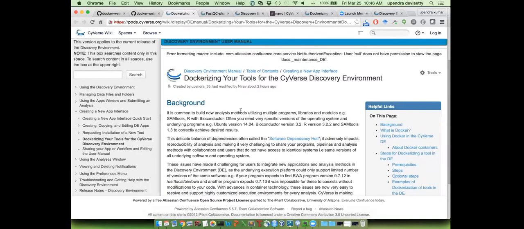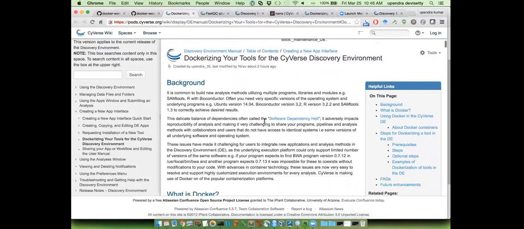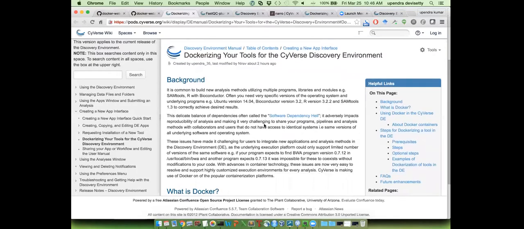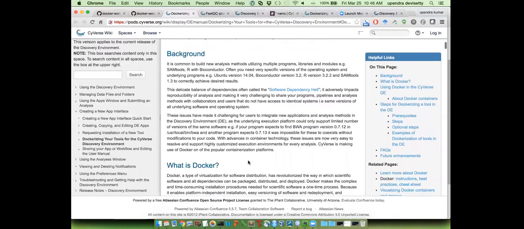This is by far the most comprehensive document we have on our CyVerse wiki. It explains everything, right from what Docker is to how you can import your tools into the Discovery Environment. Since the webinar time is short, going through this document is beyond the scope of this webinar.